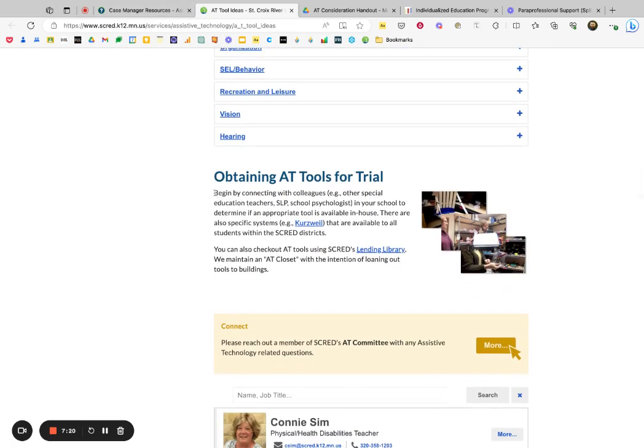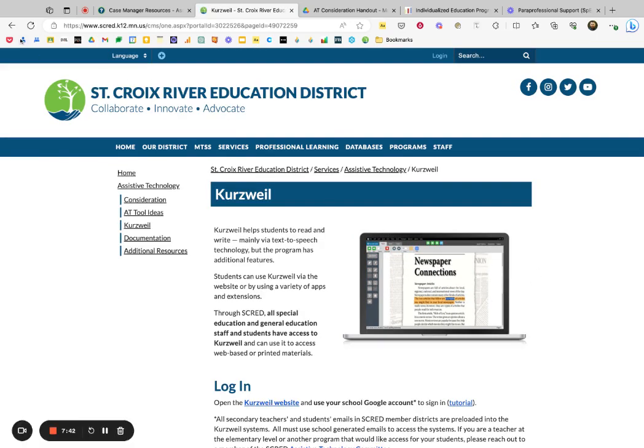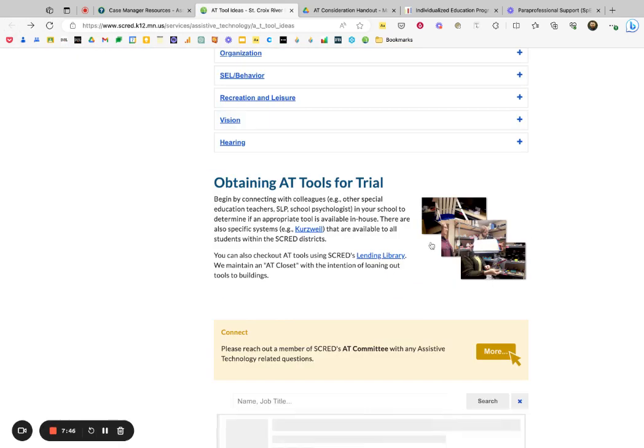So your school, your colleagues, fellow SpEd teachers in your department, your speech language pathologist, often have assistive technology tools that you could borrow and use and trial with a student. There's also specific things that all districts have access to, like Kurzweil is a text-to-speech program that all districts have access to and any student can use on their Chromebook just with their Google login.